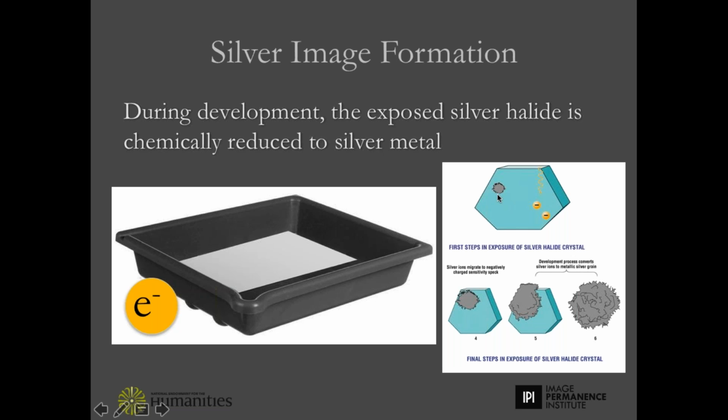So this is another illustration of what's happening. Here's our light energy. It bounces the electron out of the bromide. It gets trapped here in the defect, and then as the silver attracts over, we get more and more silver atoms until we get this physical, visible piece of silver. When we put our exposed material in the development tray, this is what it looks like. The image begins to form. Pretty cool.